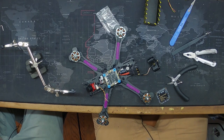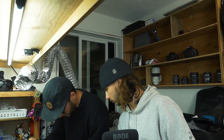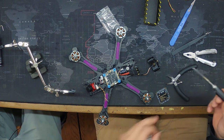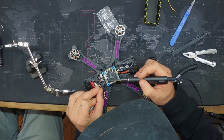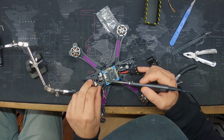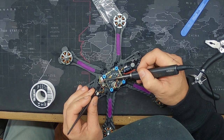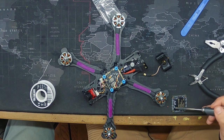And then while I'm at it, I'll take this off. I'm going to tin these pads up. Camera is right here. So it goes camera, ground, 5 volt. Camera, ground, that's good, 5 volt. Closest to the corner is 5 volt, and then right beside it, that should be ground.